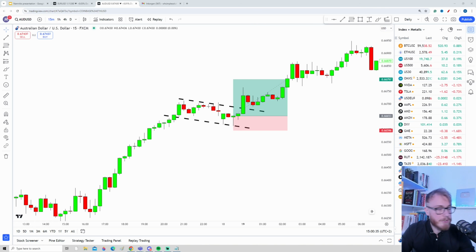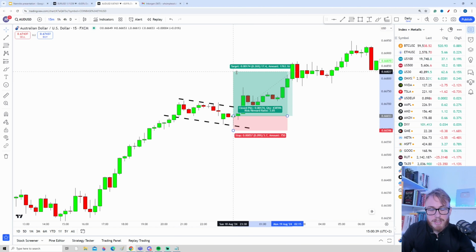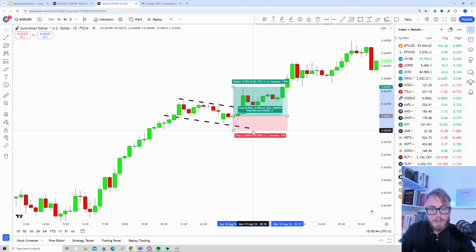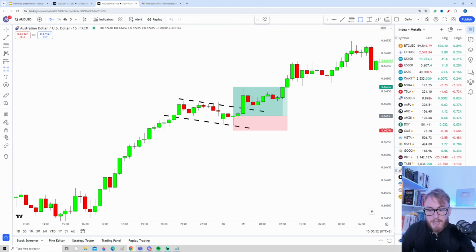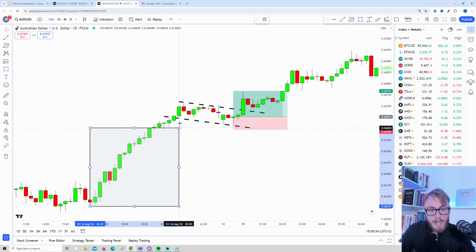And as for the profit target, as we talked about, we can either use a fixed risk to reward ratio. So a risk to reward ratio of 2 would simply look something like this. You can also try to catch wider moves by using the measured move. So you measure the move here before the pullback. So we measure all the way from low to high.